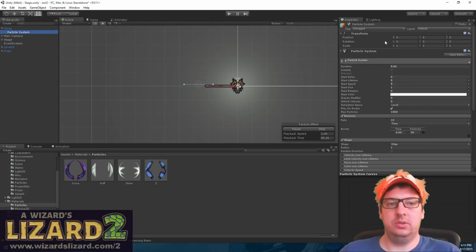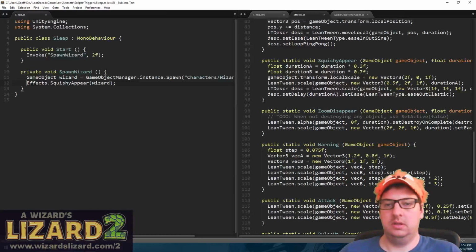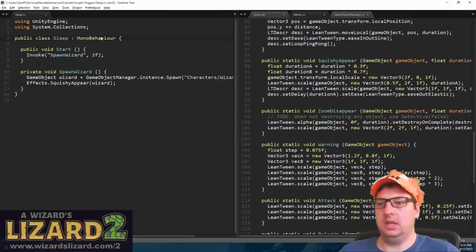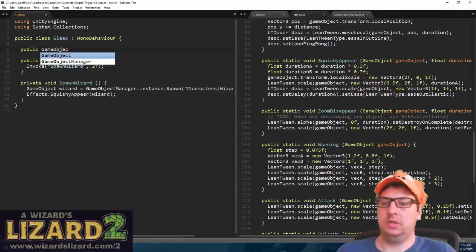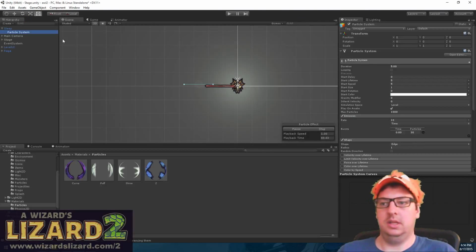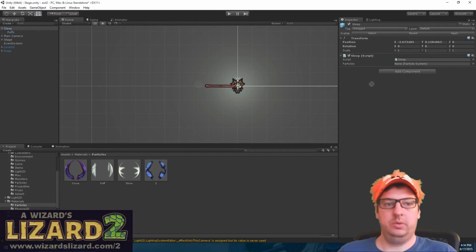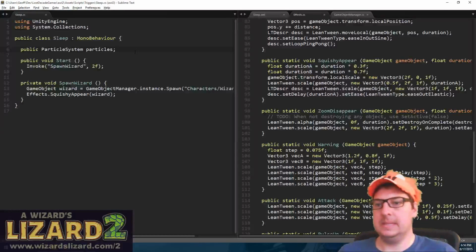The other thing we want to do is give this thing a public variable, public game object. Actually, we'll call it particle system, particles, and then here we can say puff. And then in here, we're going to drag that particle system there so we can easily reference it from the script.